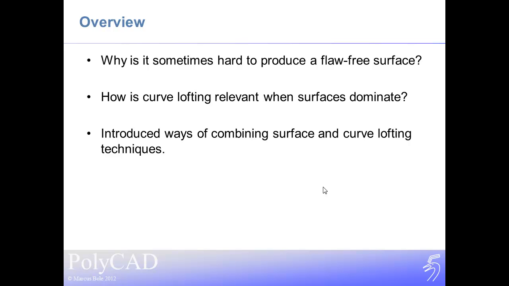From this perspective, how can we say that curve lofting is relevant when today's surfaces dominate? And I'd like to show you how that is the case. And after covering how curve lofting can improve some of the surface design process, I'd like to introduce ways of combining both surface and curve lofting techniques, as surfaces are such a mature technology, we're really not going to replace them with curve lofting techniques. So we want to use the curve lofting approach to improve our surfaces beyond what we can achieve at the moment. So where are surfaces a problem?